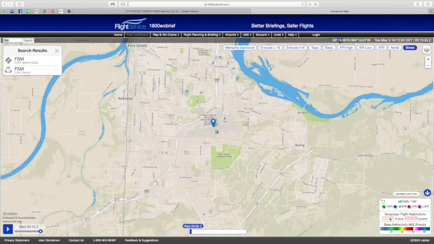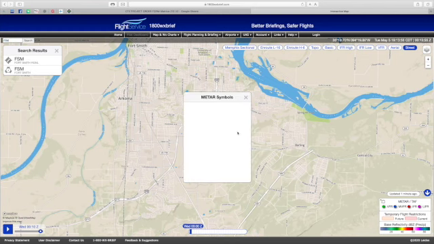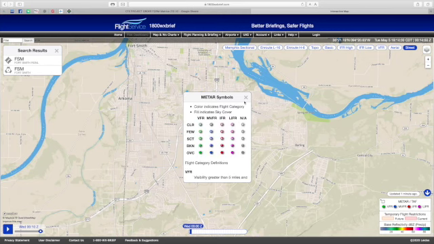If you were to see these red spots, that tells you that there is either a current or a future flight restriction, and this is for the weather map when it's rolling through, which you can press play right there and it'll give you an overview, an overlay of weather radar. So if we click on this little thing right there, it's going to give us a tip on METAR symbols once it loads, just so you can go back and remember.